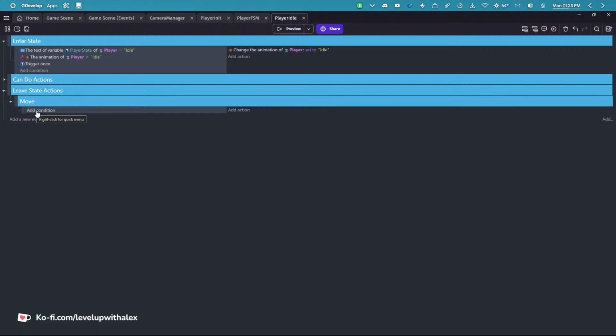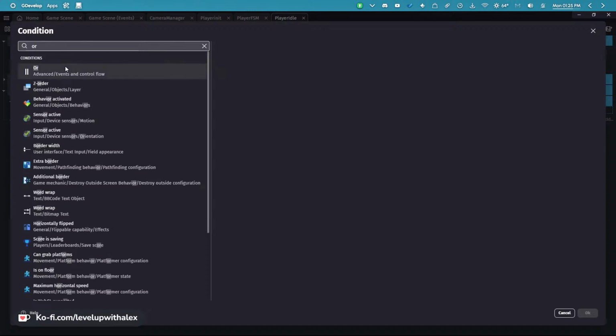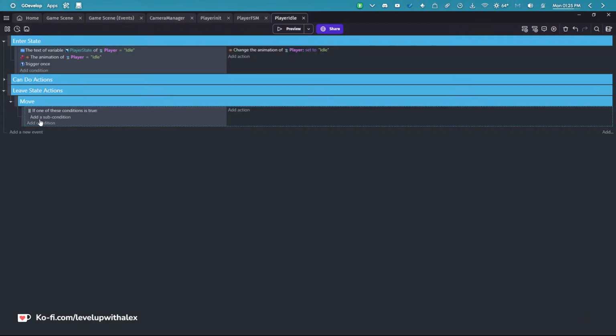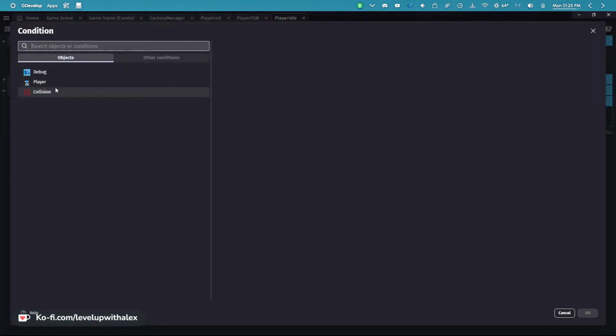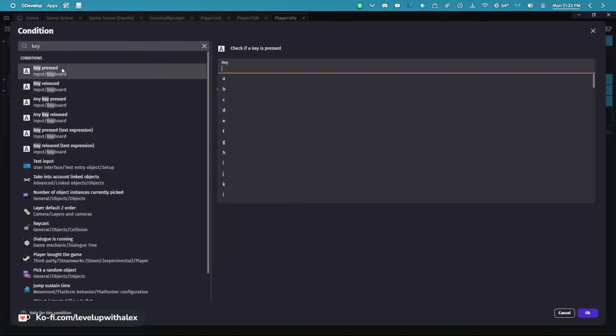So before I told you, okay, to move, if we're going to check if any key is pressed. So this is an or statement. Okay. So, or if this happens, do these things. So if the key is pressed, okay, if what key is pressed, we're going to use arrow up. So it's just up.